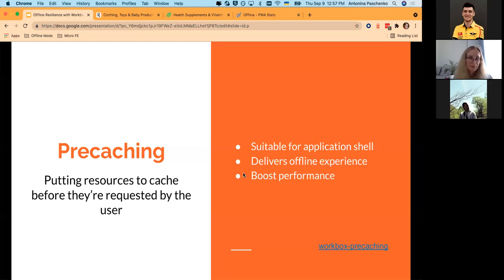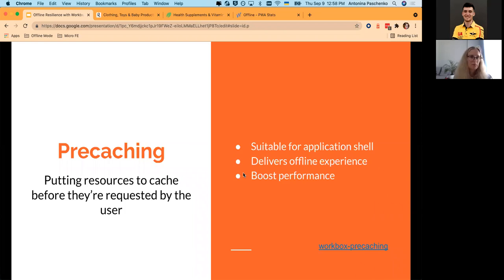When we put those resources in cache, it's possible to serve any subsequent request for those static resources from cache alone, without consulting the network. That would allow us to deliver an offline experience, with websites that could work offline as long as they don't have dynamic content, right? But there are also websites which do not really care about offline. They care more about performance, like the time the application takes to reload the page or show the first render when the user navigates to another page. They would also benefit from precaching because even though dynamic content would be received from the network, the static content of the application would come from cache only.